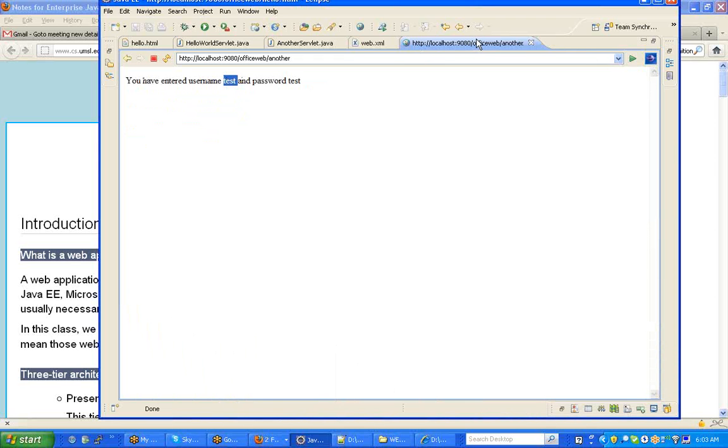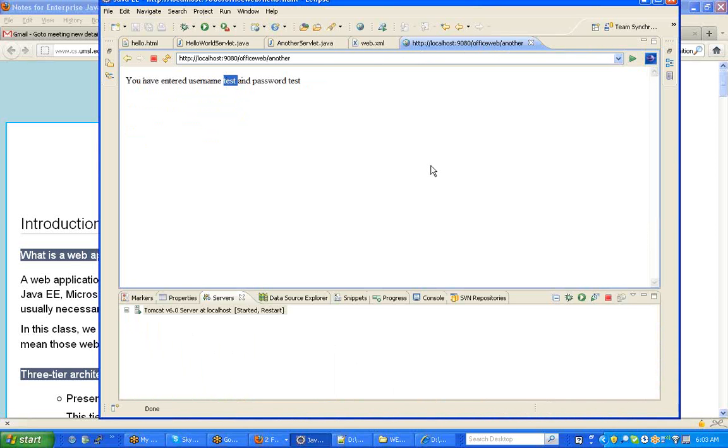So this is a dynamic page, okay? HTML is static content. Servlets and JSP are needed primarily to provide dynamic behavior to the user. If you want to do something based on the logged in user, then this is the way to go.